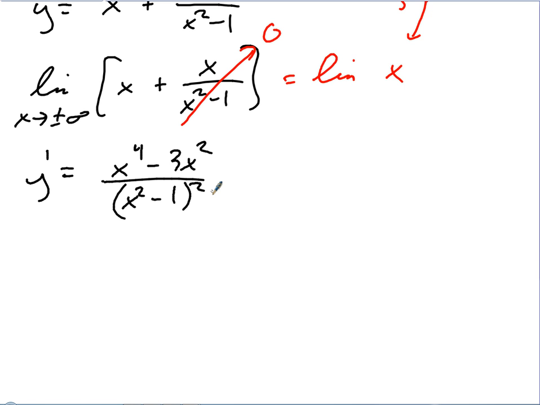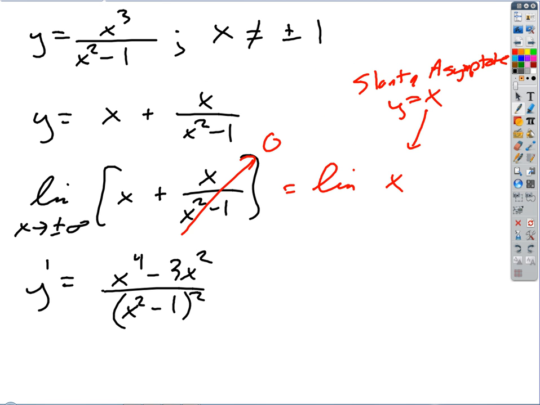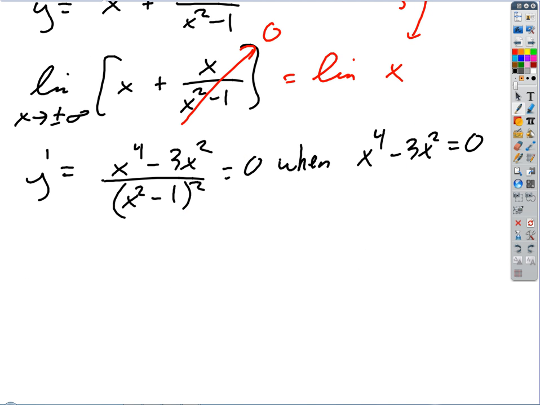Is that right? Okay. And so remember we said that we get critical numbers where the derivative is undefined or equal to 0, and it's undefined at plus and minus 1, but that's not in the domain anyway. So those aren't critical numbers. Those are vertical asymptotes, right? But it is equal to 0 when the numerator equals 0. And so we were just solving that equation. And I do believe that's right about where we left off.